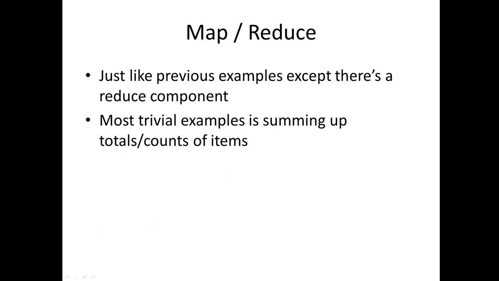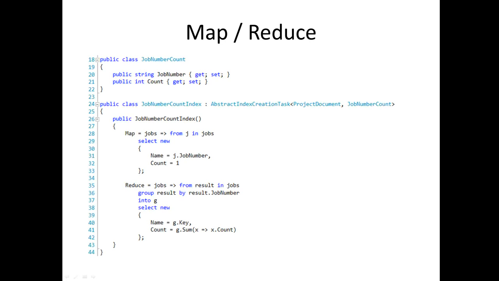In this case, we've got projects that just have a title and a job number. I tell Raven: I want an index called projects by job number and title, then you tell it what to index on — the title and job number. That's it. It's that simple. Now the next powerful thing about indexes is mapping — what you just saw — and reducing. All reducing examples are very simple, but I have two varieties to talk about. We're going to take those project documents, and this time I've got a DTO with job number and count. We map job numbers, get each job number a count, then group by job number and get the sum — so for every job number I know how many projects reference it. That's a MapReduce.